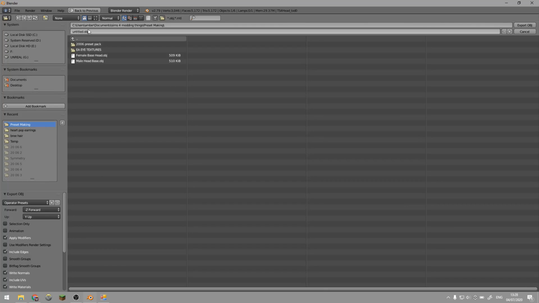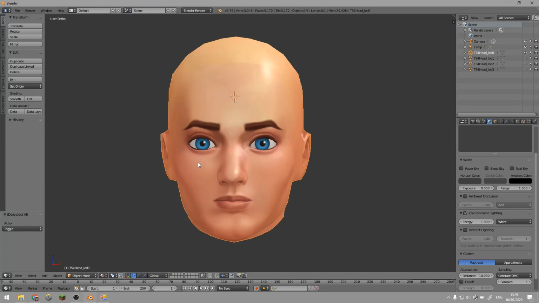So let's go to preset making. I'm going to make a new folder. How do I make a new folder? Oh, there we go. I'm going to call this tutorial. And I'm going to call it example nose, because this is probably going to be the weirdest looking nose ever. And then once you've called it that, it should have .obj at the end, and at the top right you'll see a button that says export obj. Do that, and then you'll have your obj file saved. Make sure you don't overwrite that base mesh we used. Save it as a new thing.